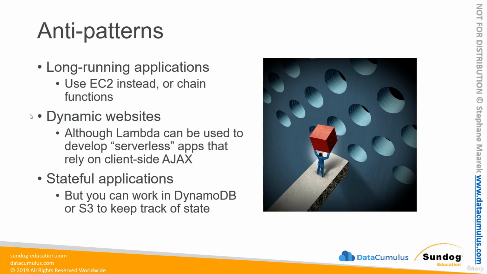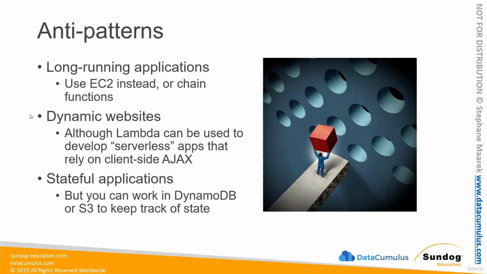So again, although you do have at most 900 seconds or 15 minutes to run your function, for heavier processing where you really need to exceed that, you really should be using a system built on EC2 or something instead. But there is a workaround if you really, really want to use Lambda. You could chain multiple Lambda functions together. So if you can split up that processing into chunks that are less than 15 minutes apiece, you could, in theory, have a Lambda function that processes 10 minutes of the data, turns around and feeds the rest to another function that processes the next 10 minutes worth of data, et cetera, et cetera. I'm picking 10 minutes arbitrarily just because you want some safety margin there so that you're not hitting that 15-minute limit.